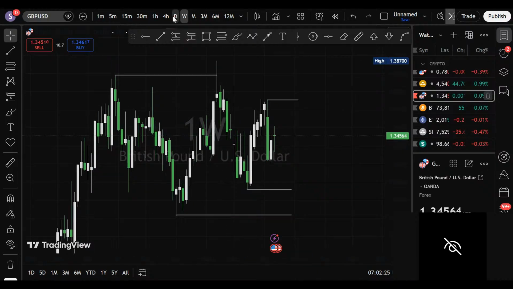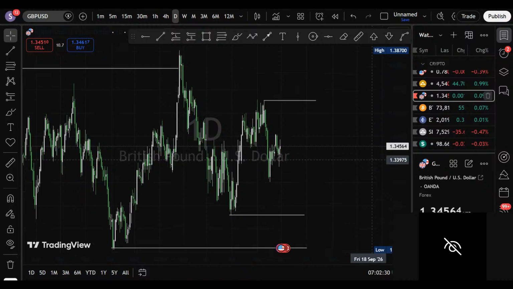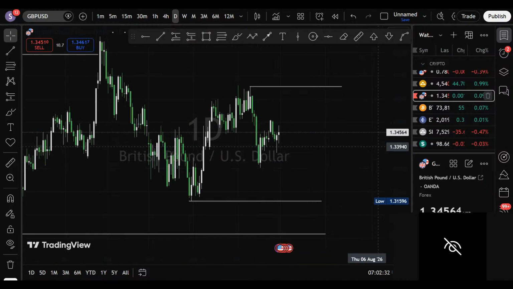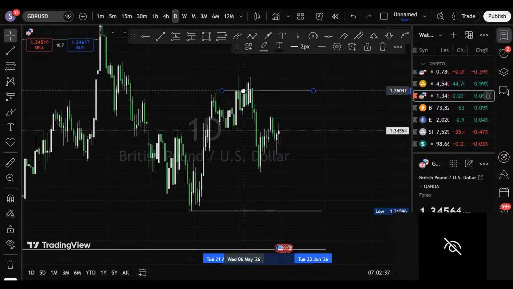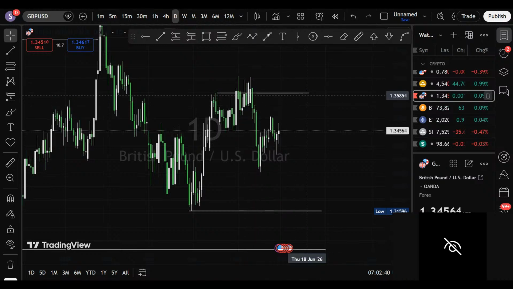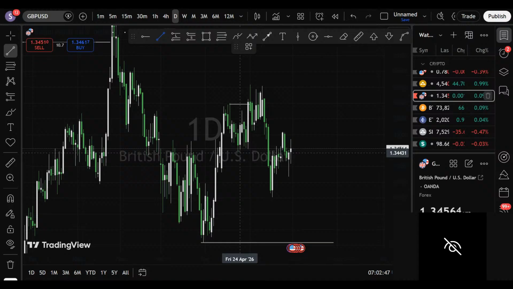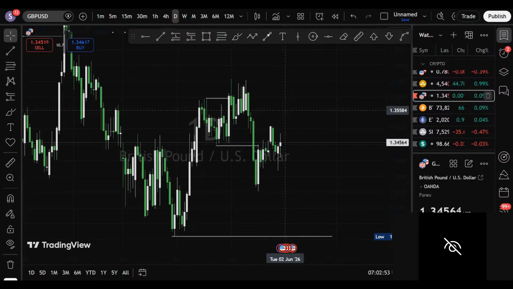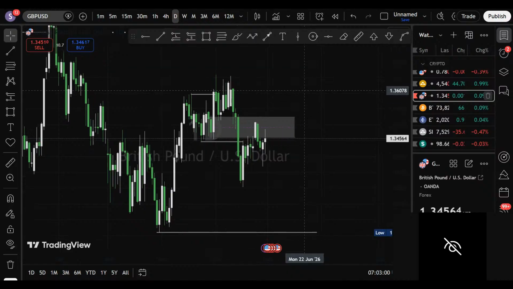Yeah. So now on the daily time frame, what do we have? On the daily time frame, you are also expected to see a sell. Now on the daily time frame, you have this. This is what we have on the daily time frame. We have a break of structure to the upside, and this is the origin responsible for that break, right? The origin was violated. It means that this particular zone will be acting as a breaker. This is our breaker block. This particular zone will be acting like a breaker block.